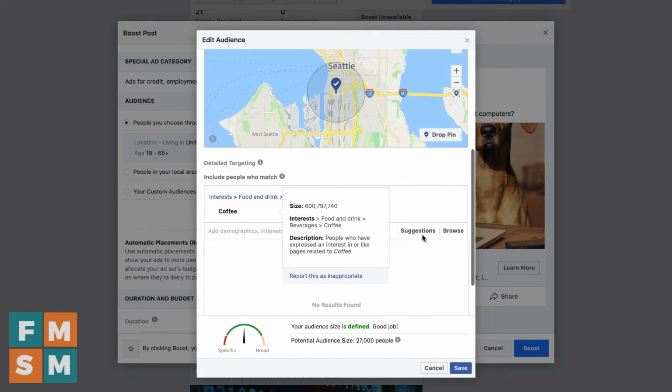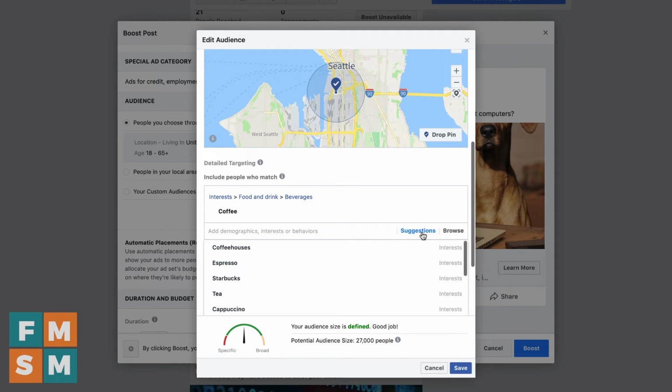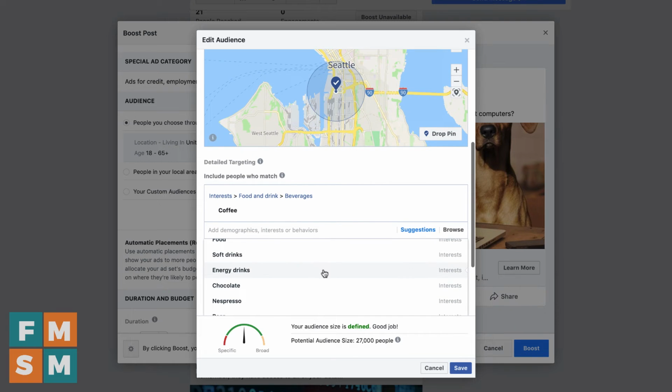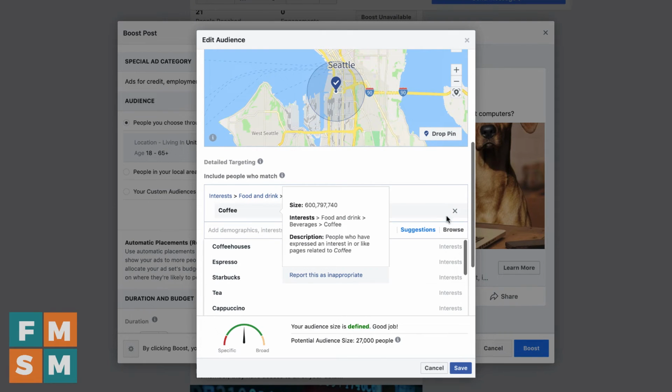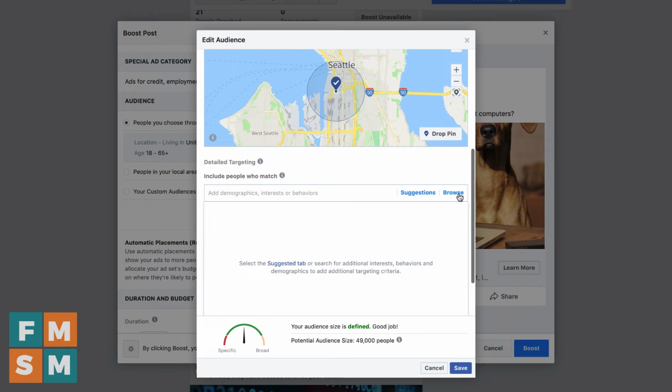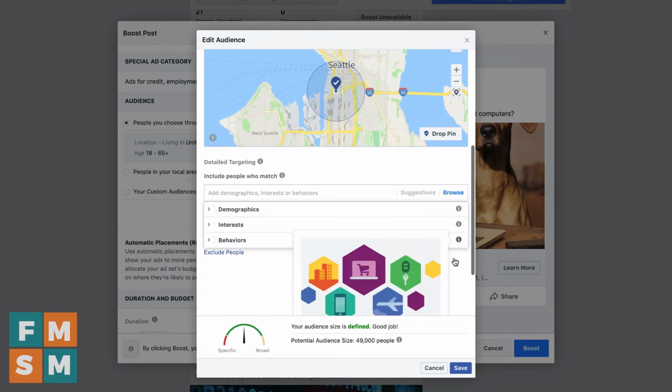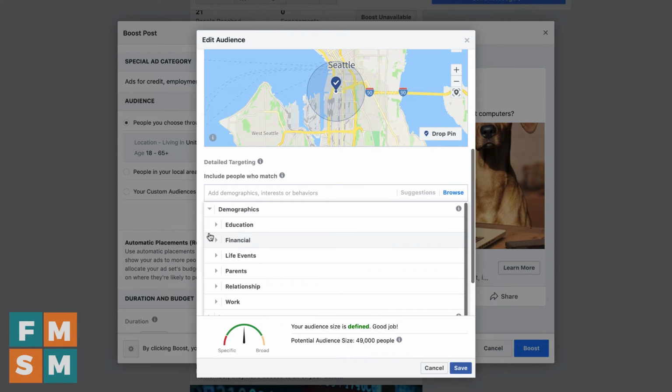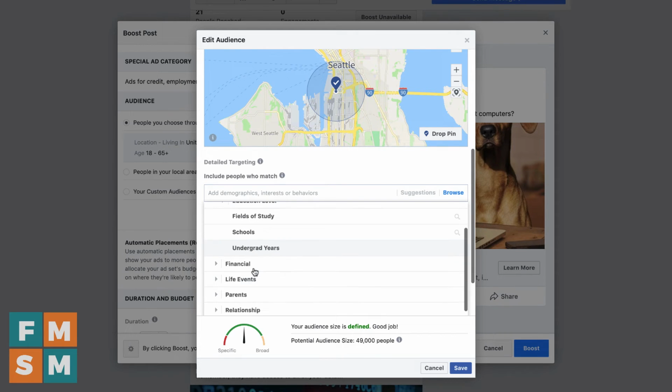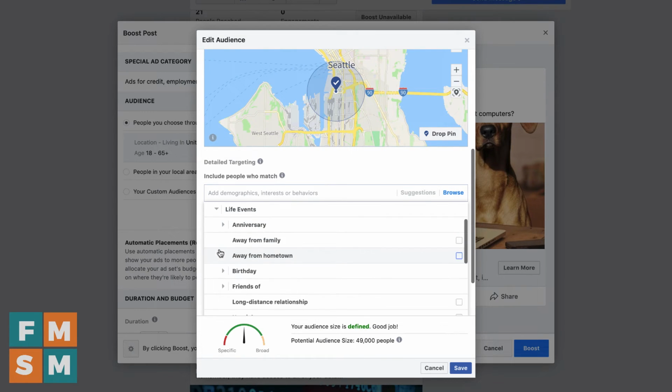Now that I've got coffee here, I can actually hit suggestions, and it will bring up a bunch of specific suggestions that I can use to target beyond that. So that's a way to start: you can start with one word or phrase and then just ask for suggestions. And then the last way that you can do this section is to hit browse. Under browse here, I can click on demographics. You can see there's educational level, fields of study, financial, life events.